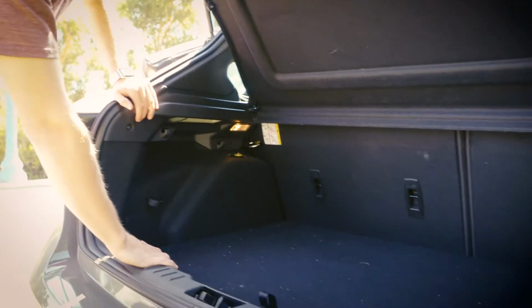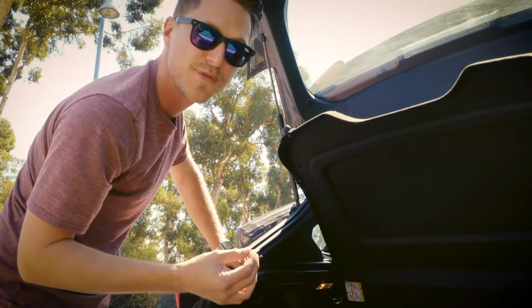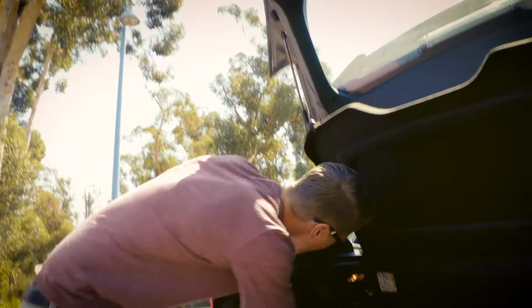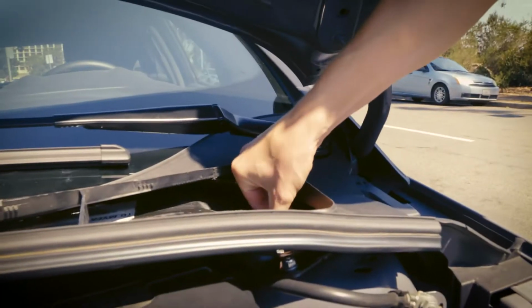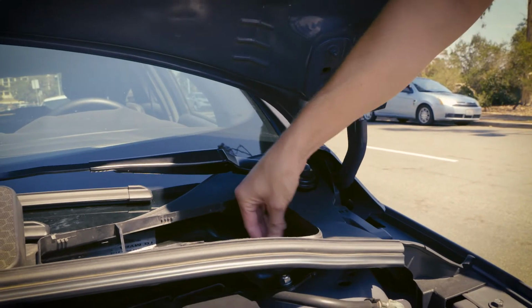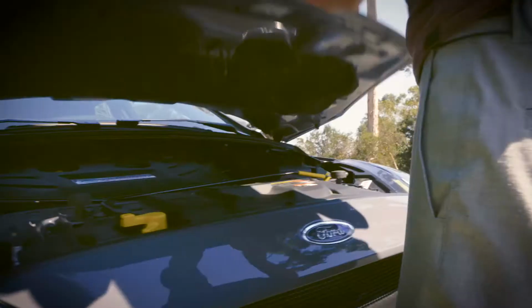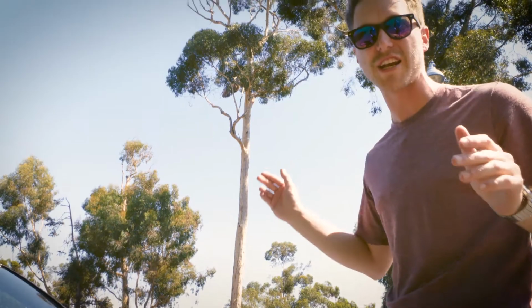Since I know I'm going to be on some faster roads and really getting the speed up, I'm going to stiffen it up a bit. So we were at a 6 before, I'm going to add 3 and put us at a 9 on both compression and rebound. Just to be even, I'm going to do the exact same adjustment to the front. 1, 2, 3. 1, 2, 3. Push back down. There you go. Just like that, in a matter of seconds, without any tools, we just changed the feel of our car.